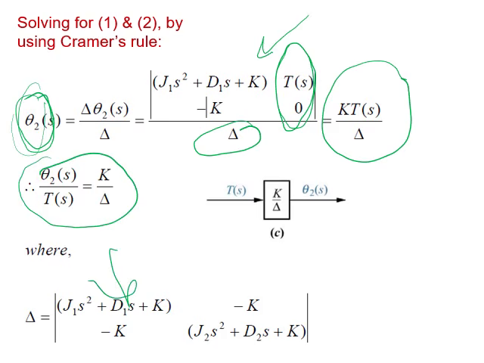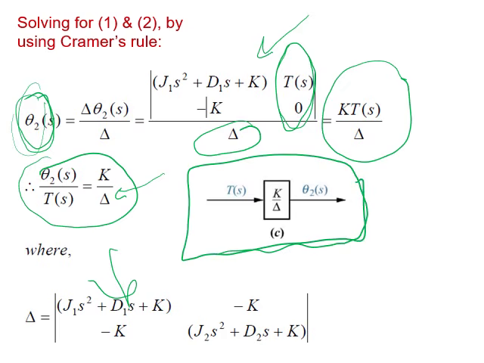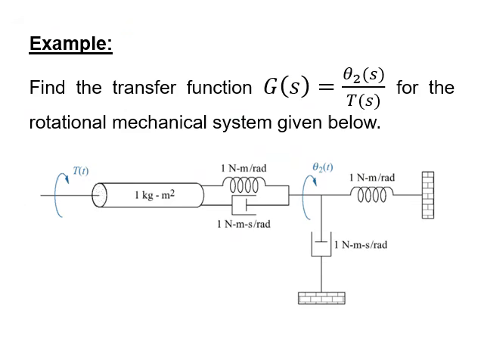Remember, if this question is given to you, you need to find the value of delta. You cannot just put delta. You need to find the value of delta. Here, he just wants you to get clear about the process. So now when I develop the transfer function, the generated model finally will be input T of s, the transfer function as the mathematical expression, and the output will be theta2.